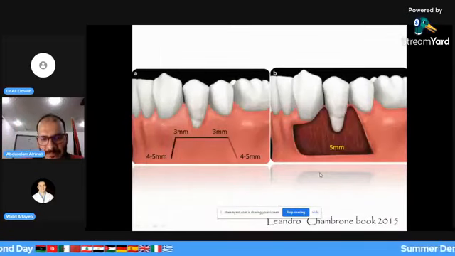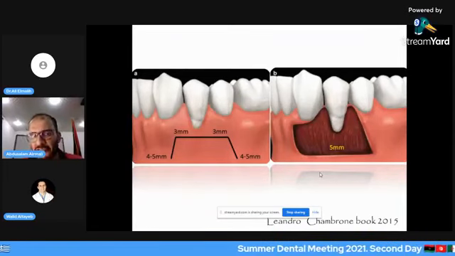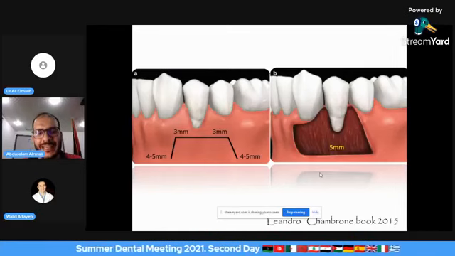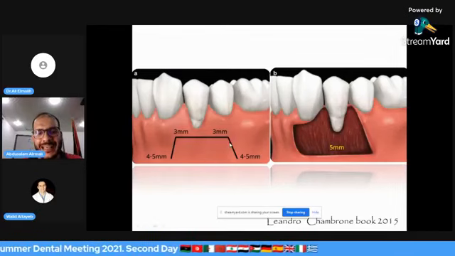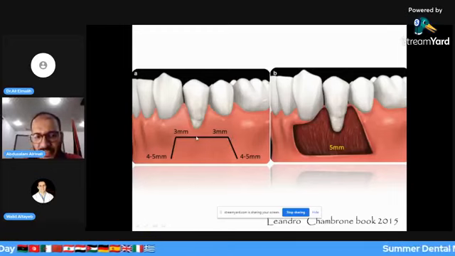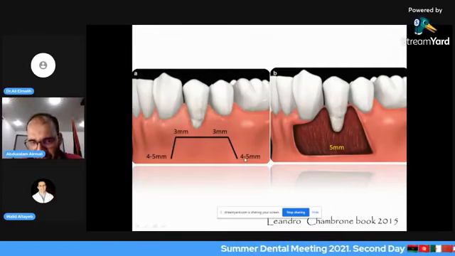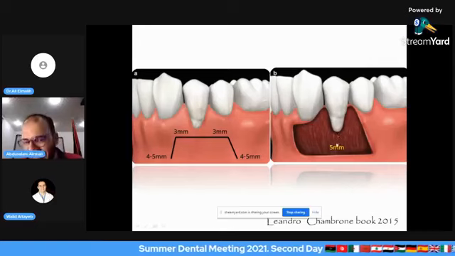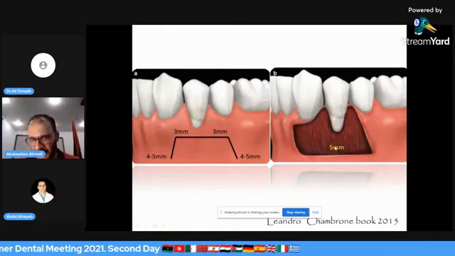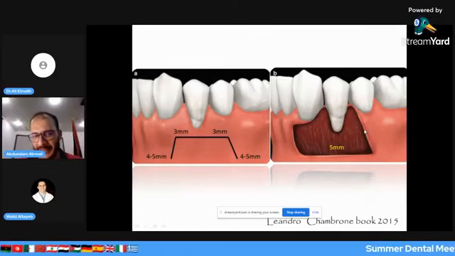This is the design. This is the design actually to cover the root. If you're going to cover the root with the free gingival graft, start your incision at the mucogingival junction, extend the horizontal incision 3 millimeter mesial, 3 millimeter distal, 2 short vertical releases of 4 to 5 millimeter, expose at least 5 millimeter of periosteum apical to the recession, and place your graft at the base of the interdental papillae.